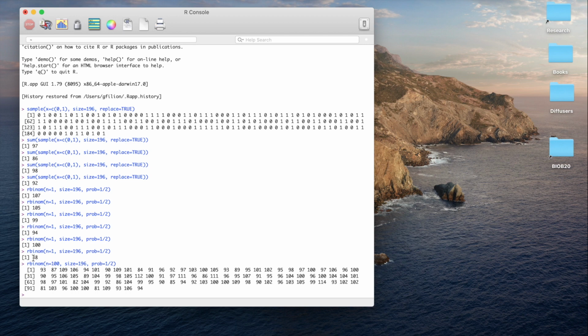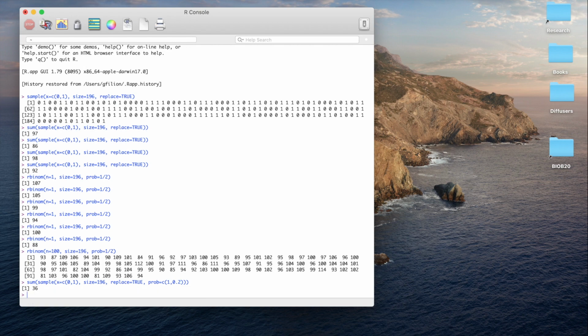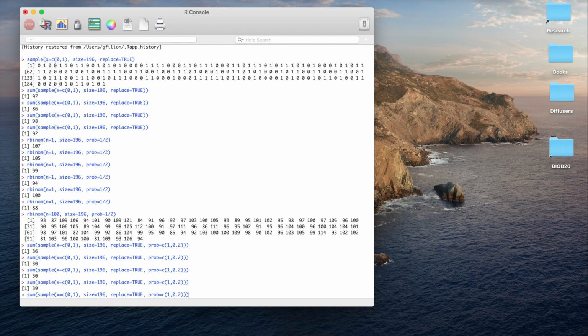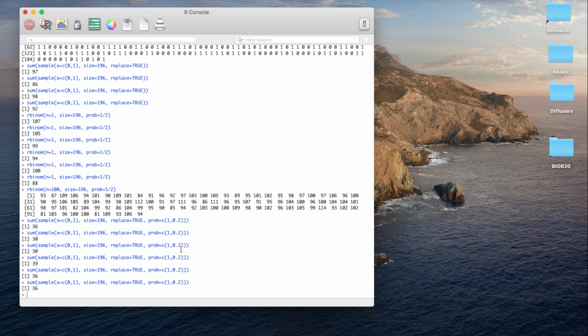In the tutorial, we also changed the probabilities of zeros and ones. For instance, we were considering the cases when there are more zeros than ones. One way to do this is to go back to the sample function and use the prob parameter. Using this parameter, we could say that the probability of observing a 1 is only 1/5 of the probability of observing a 0. With this sampling method, the numbers were smaller than before because, of course, there are much fewer ones than before. Internally, R rescales the prob parameter so that the probabilities sum to 1.